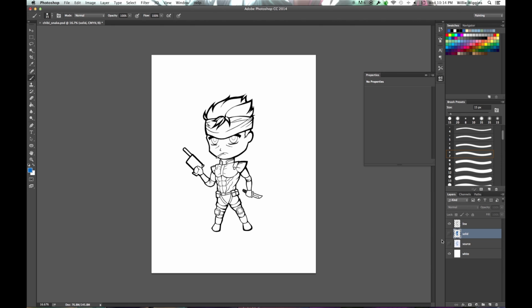Now, what I'm going to be showing you are a couple of quick tips that are probably really common to most of you. You might already know about these. I'm going to be teaching you about the importance of layers, how to best use layers, and then clipping masks and how to accompany those ideas. So if you already know how to do all that stuff, you can skip this. If you don't, then we'll get right into it.